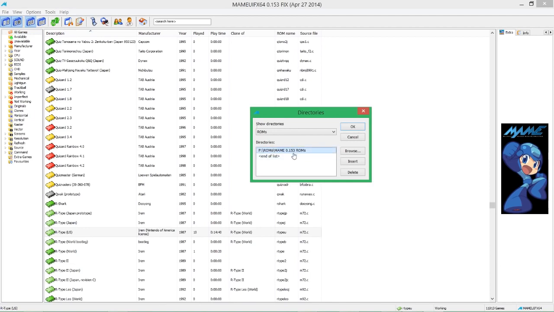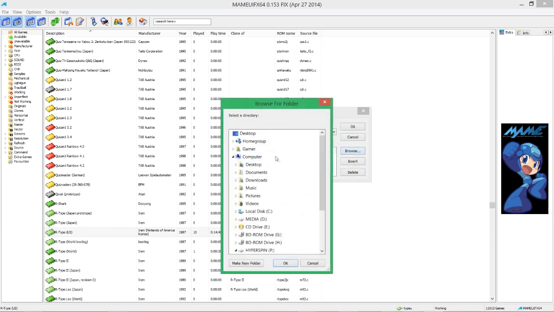So what we'll do is we'll change that. So we'll go browse. I'll point it towards my ROMs, so as you can see there's where my Hyperspin was, that's where my ROMs are, so I'm going to click into that one.